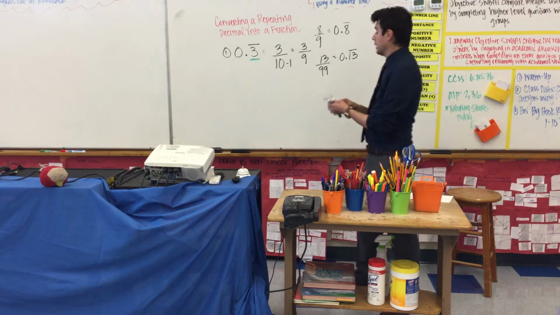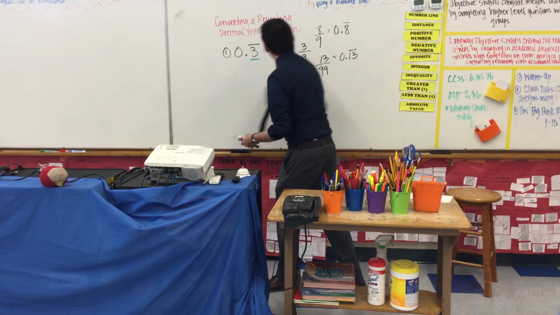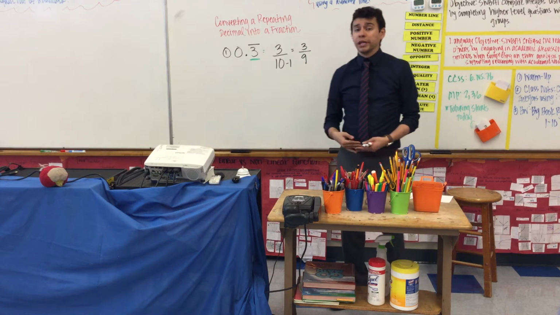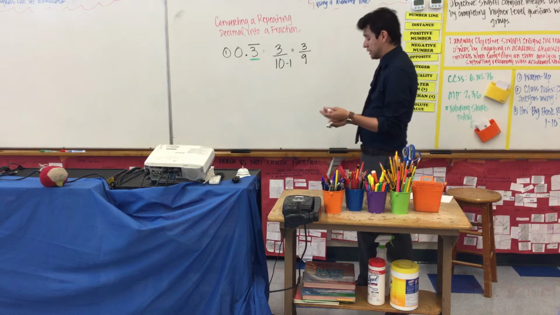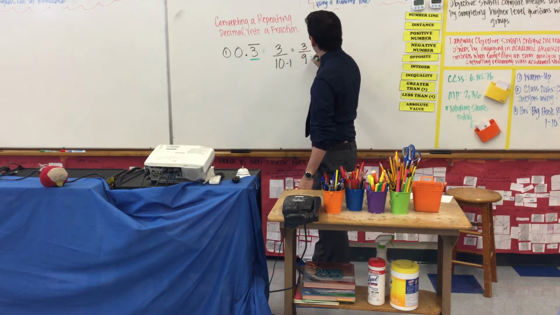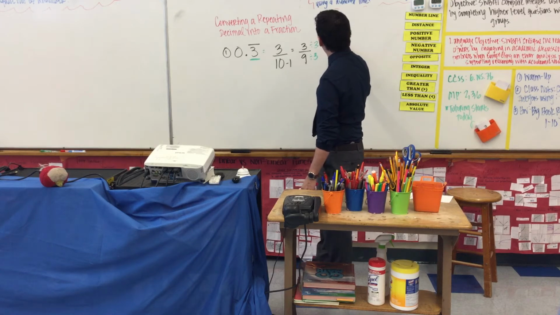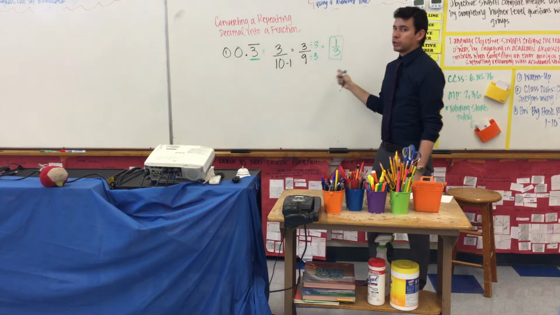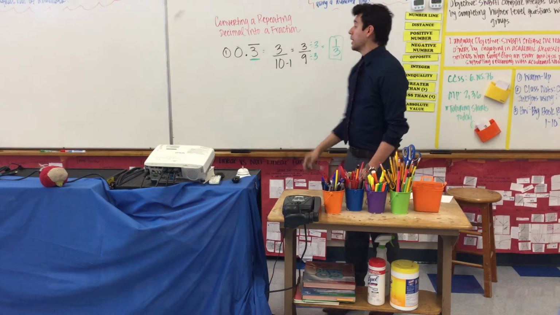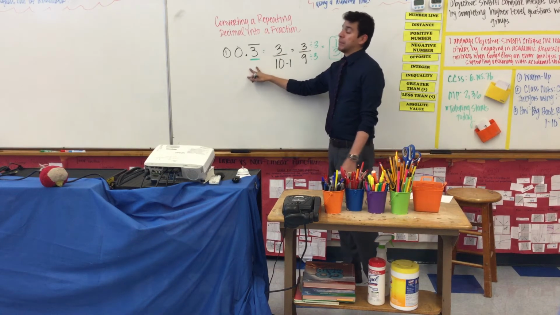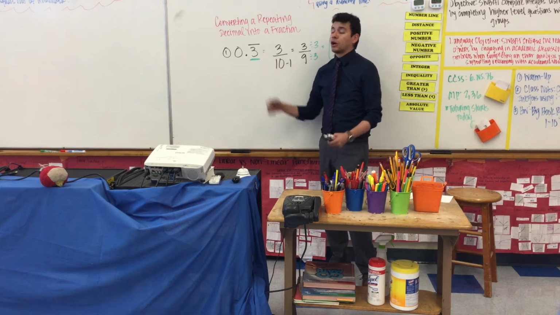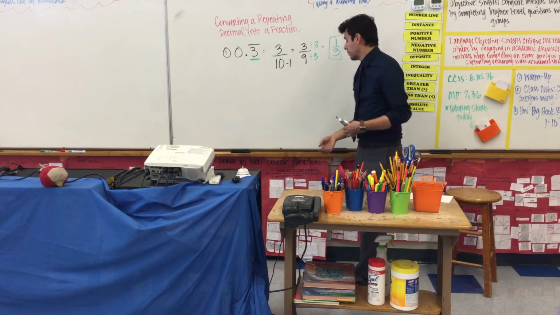You're done. Okay? But remember at the end, you always ask yourself, can you reduce? And hopefully you'll say, yeah, you could actually reduce this. You could actually reduce this by 3. Divided by 3, divided by 3, so therefore it's 1/3. Okay, and if you type in 1/3, you will still get that 0.3 repetition. Okay, this is how you convert a repeating decimal into a fraction. And repeating decimals are your rational numbers that we've been talking about as well.